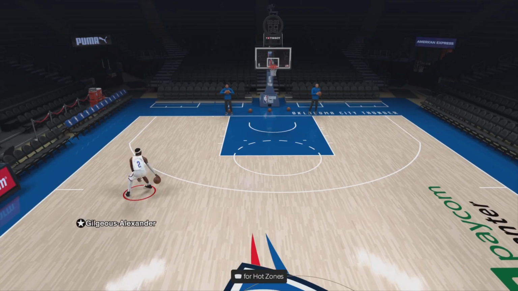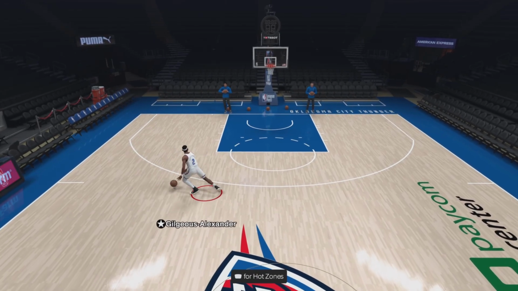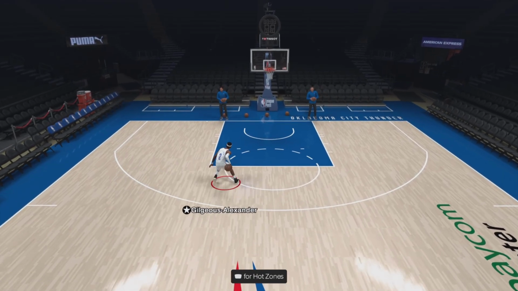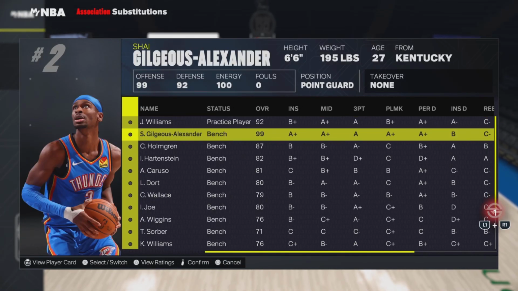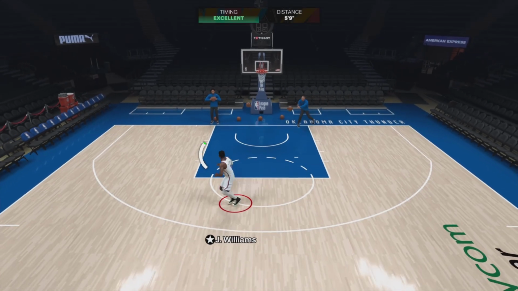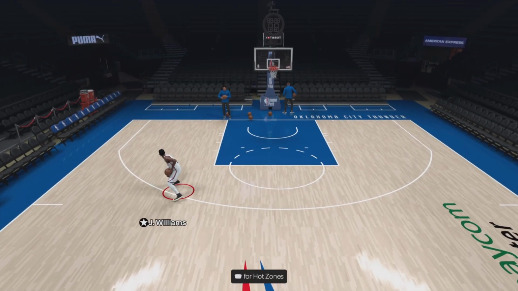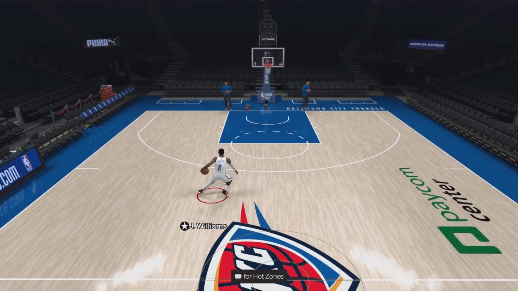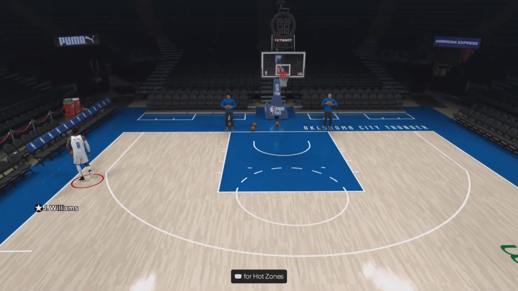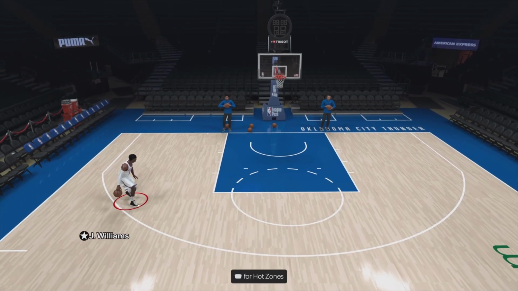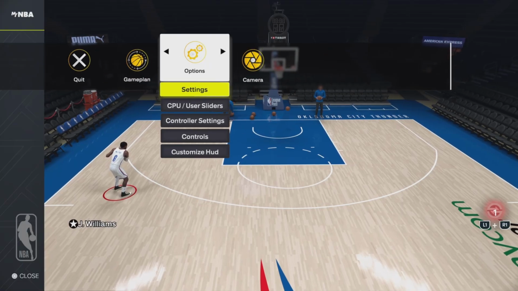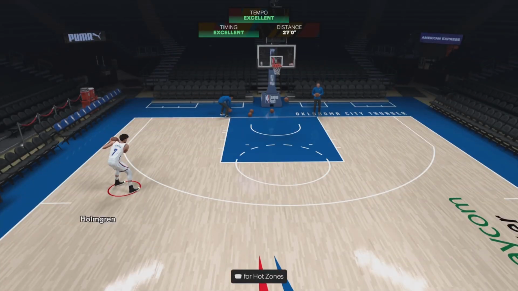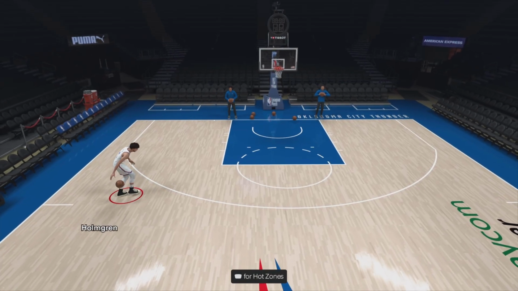So here it is on feet on Shai Gilgeous-Alexander, and as you can see, they look cold the way they look in game. I really like the way they look. I will show it on some other people like J-Dub. You can look at J-Dub. J-Dub looks super cold with it too, especially with the leg tattoo. It looks nice. So yeah, these shoes definitely pop out. You can tell they're not 2K made. You can tell they look different from other Converse. You can tell that, yo, these might be custom. These might be some special stuff. Here is a chest if you want to see a big man with it.